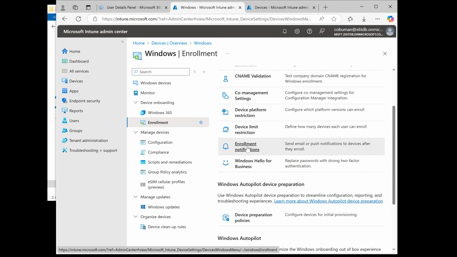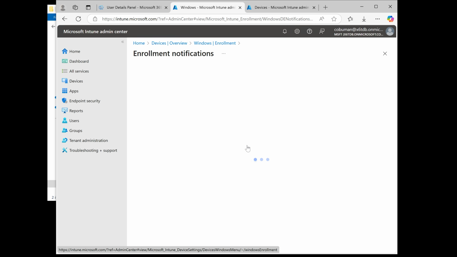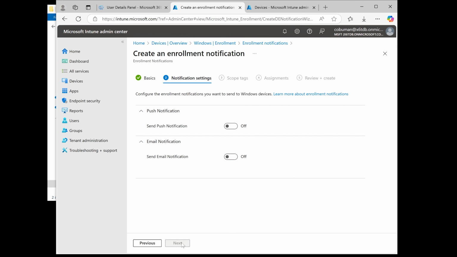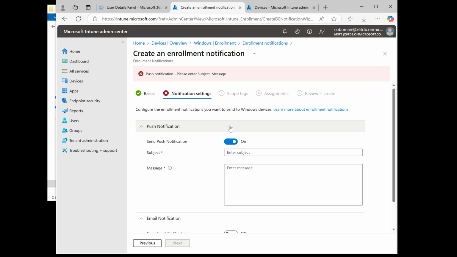You can send an email or push notification to the device after they enroll. Let's say, for example, I just say welcome to our company. Let's just do that. Next, and send push notification on. So let's just send our push notification there.